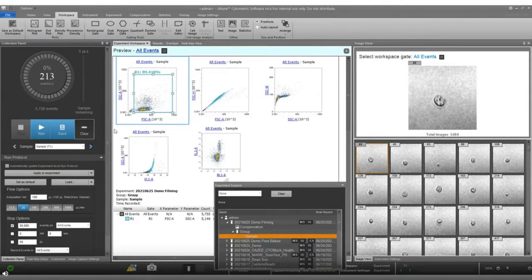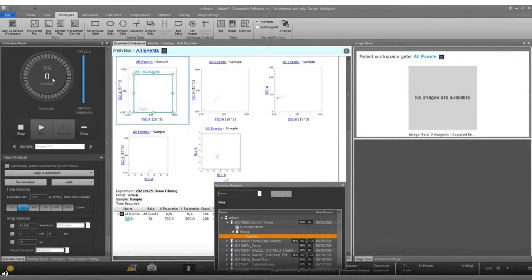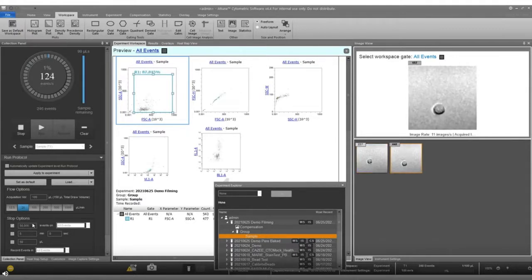Okay, so if I clear this, I will go ahead and record. I will likely stop this early because we're running at 213 events per second, and I don't think I actually want to wait for that 50,000 events.